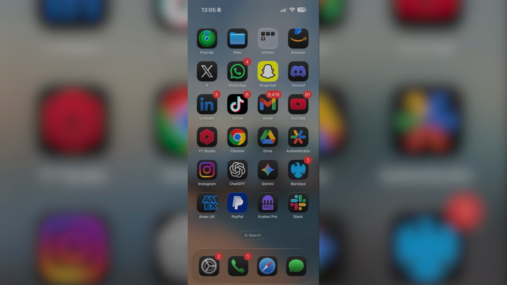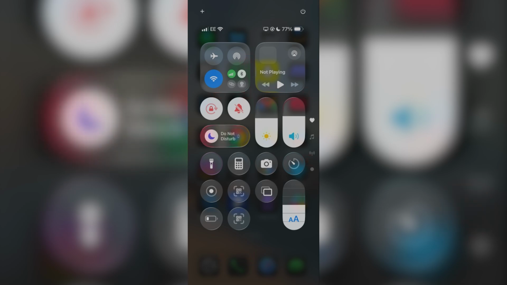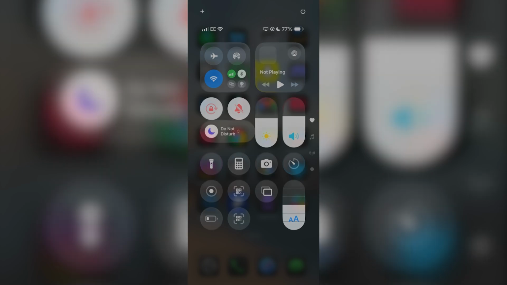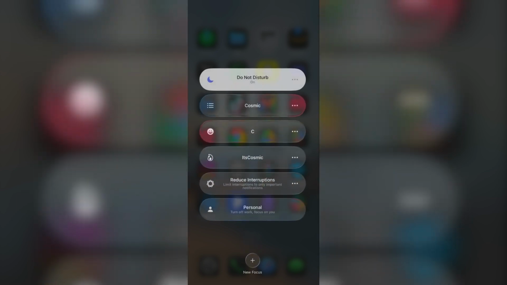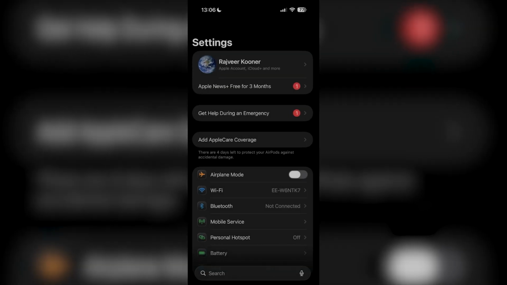But anyways, getting into it, it's very simple to go ahead and do this. So what you want to do is swipe down on the top right of your screen on any iPhone you have. Then in the middle, you're going to see that focus icon. Go ahead and click that, and you're going to be on Do Not Disturb mode. However, you're not going to get notifications for anything, including texts or app notifications either. So what you can do is long press on it and make a custom focus where you can basically make all calls go to voicemail.